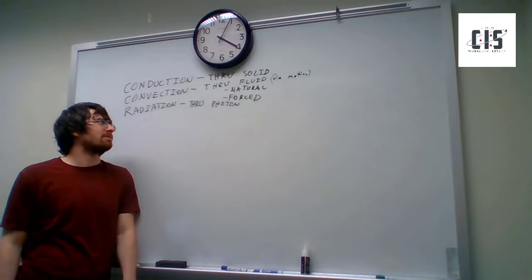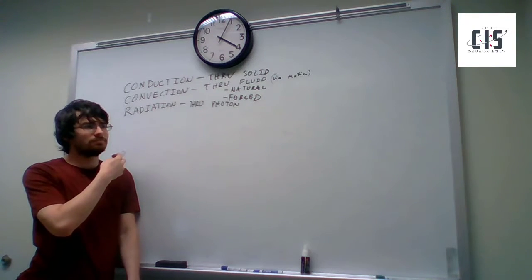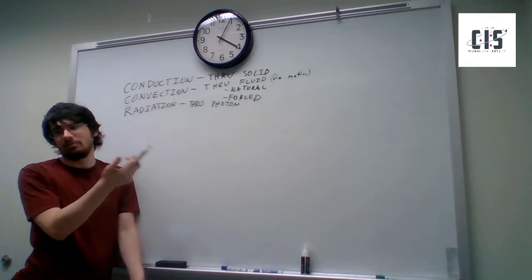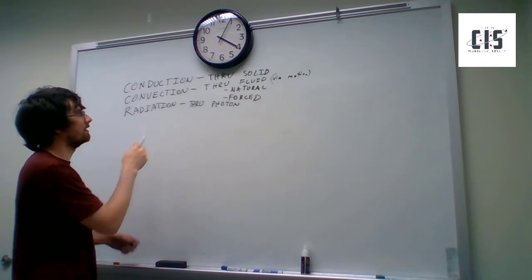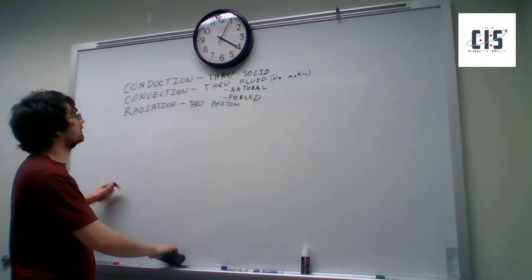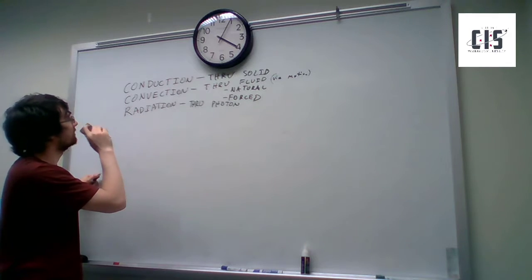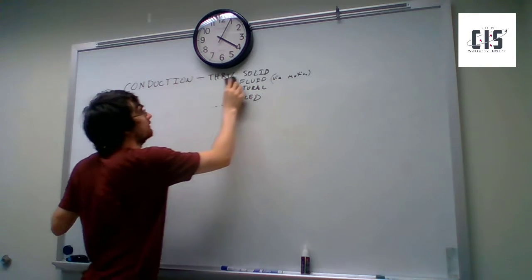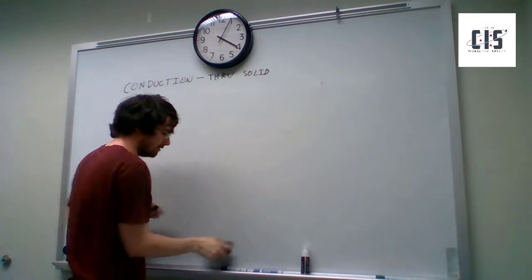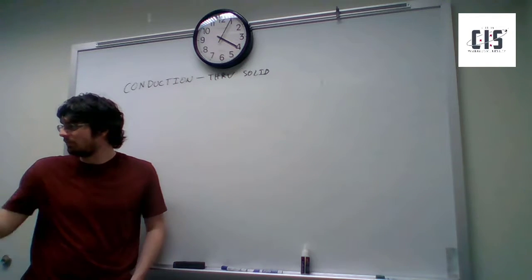But there's more or less an infinite spectrum of wavelengths of light that we can't see. And we'll get more to that later. Yeah, so we're going to be talking about more of these later. Let's start with conduction. And just how do we calculate it? So if you could flip the page.